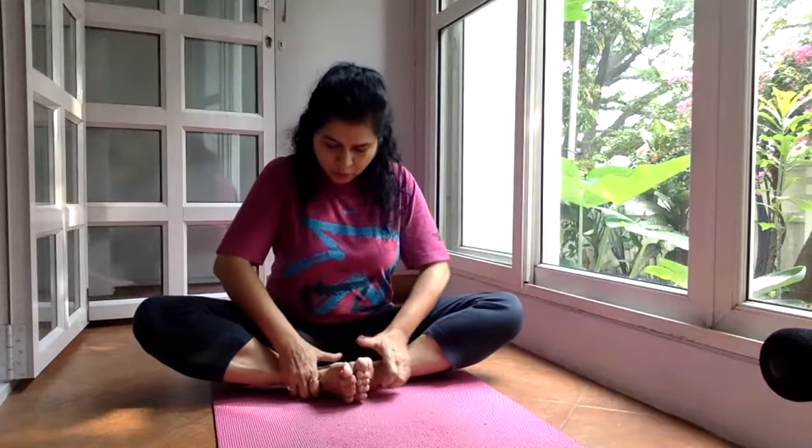You could also place a block or a folded mat below your buttocks. When you do that, you raise your seat, your pelvis comes up, and that also helps to bring the knee a little more down. Now we will go into the final position of Baddhakonasan. You can take your hands around your feet and press the toes together, or you can also grab the ankles and then you press with your elbows, and then you lower your upper body down towards the floor.